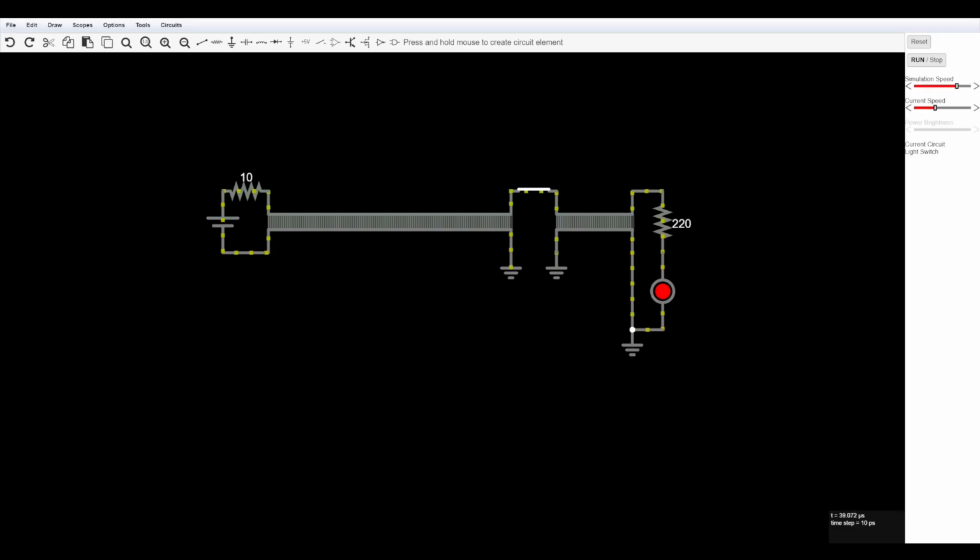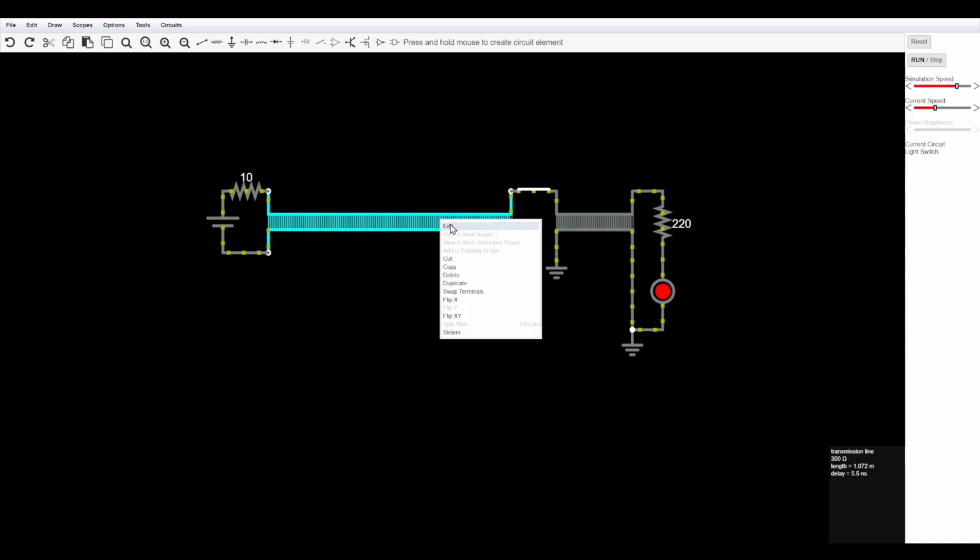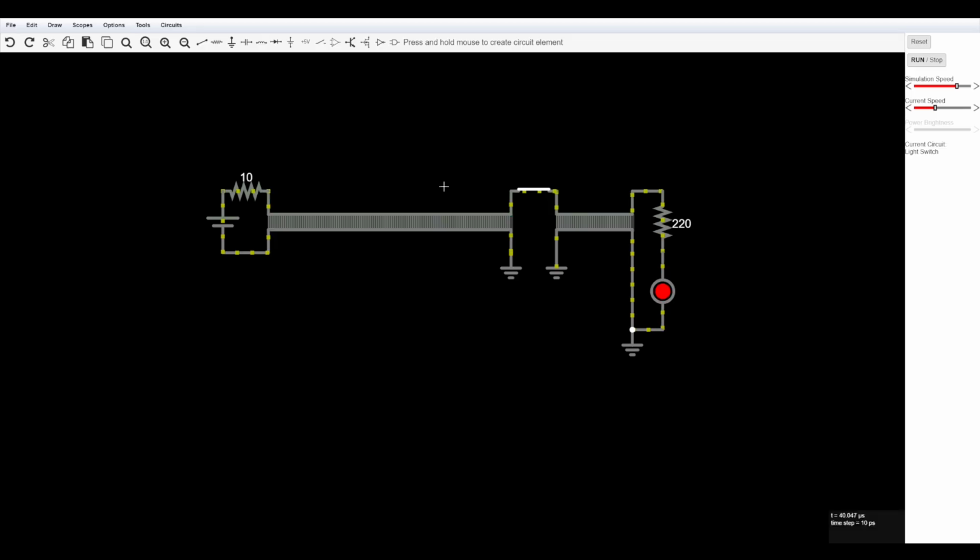Now, here's a little thing I made with transmission lines and Falstad. The actual length on the graphic here has nothing to do with the actual length it's simulating. You can change the delay, which is going to affect the length, and you can put some impedance in there as well. That's about the extent of it. This one's hooked to a switch, like a light switch. Now, if you'll notice, there's actually a bit of a delay and there's some flicker and some other stuff. And this is the kind of thing you might run into with a transmission line.